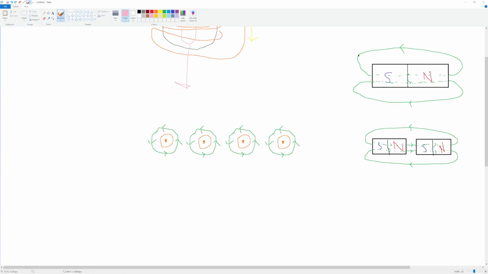So here we see some like charges. Wonderful. Some opposite charges. Wonderful. We love to see opposite charges. That means they're going to attract.